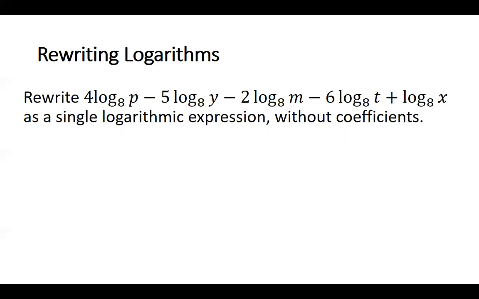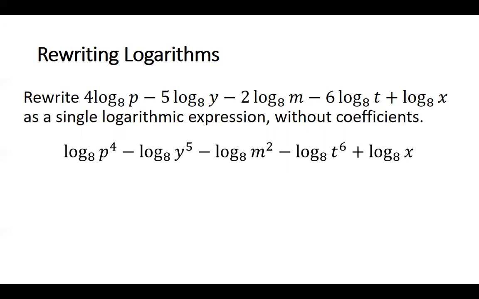So the first thing I'm going to do is get rid of those coefficients. I'm going to make them exponents. So 4 log base 8 of p becomes log base 8 of p to the fourth. 5 log base 8 of y becomes log base 8 of y to the fifth. 2 log base 8 of m becomes log base 8 of m squared. 6 log base 8 of t becomes log base 8 of t to the sixth. And log base 8 of x becomes log base 8 of x.